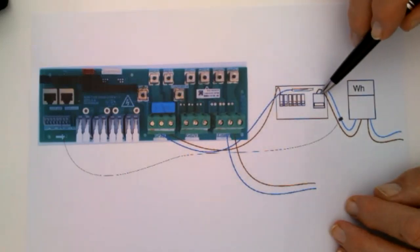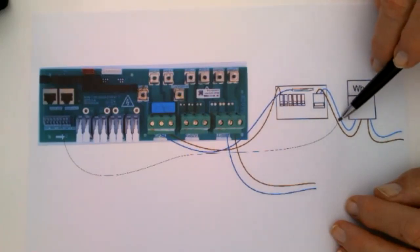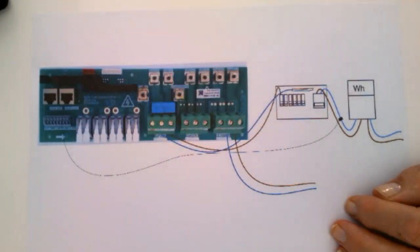Your power comes from your consumer unit, which is maybe your RCD on the consumer unit, through the watt meter. And before here, we add the CT coil. This is really important. The length of the CT coil can't be too long. If you're going to extend it, use the same type of cable.